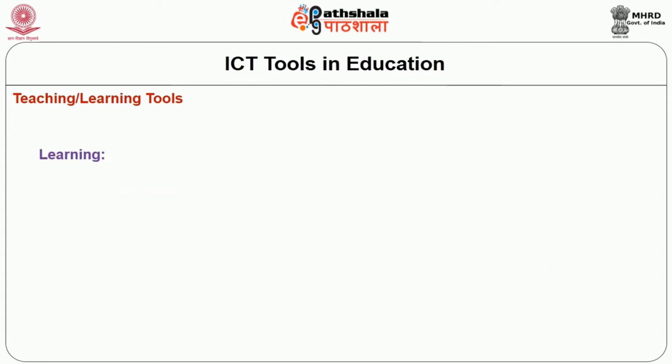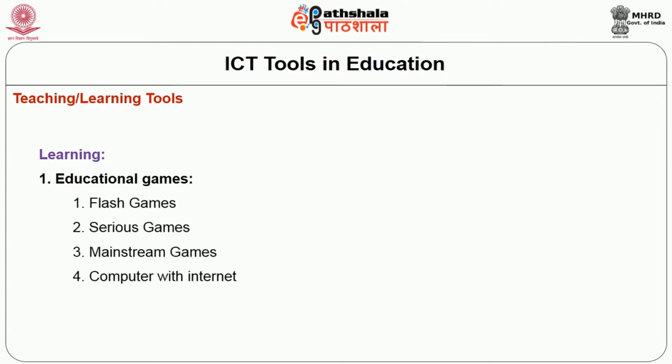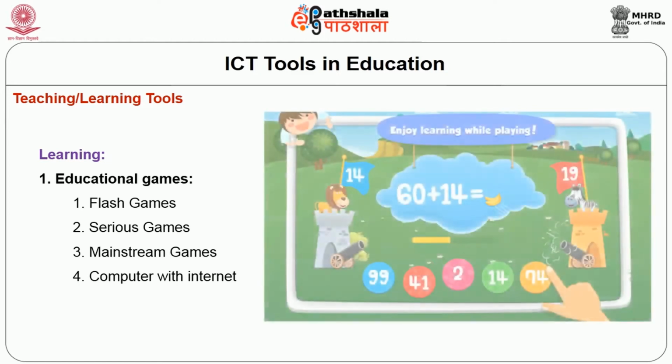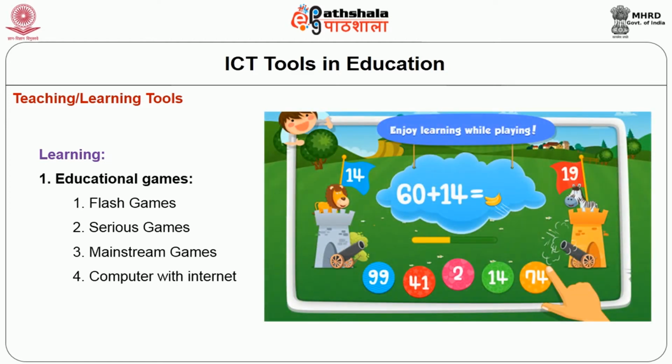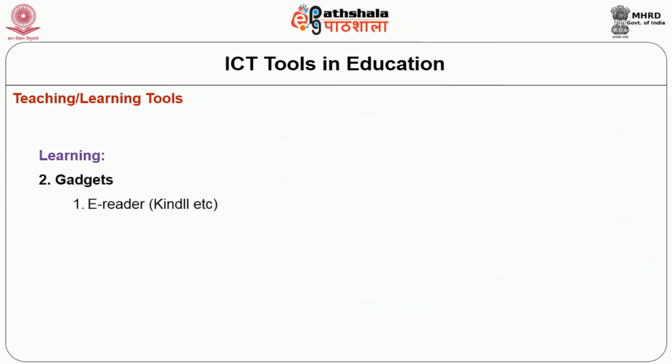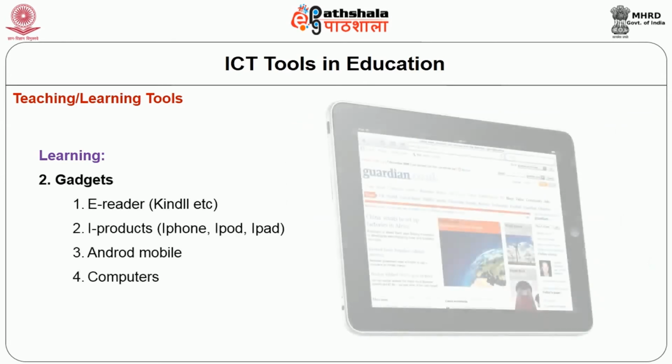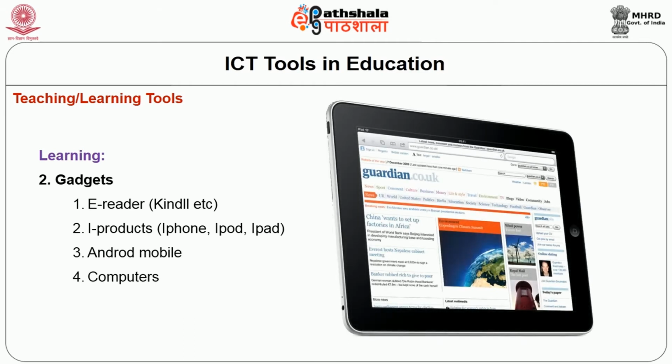The learning ICT tools are educational games. For example, Flash games are games created with Adobe Flash runtimes, and they are used everywhere. There are many games generated by the developers. These include action, adventure, puzzle, role playing and others. Some of the learning gadgets are e-readers. It is a handheld device on which electronic versions of books, newspapers, and magazines can be read.